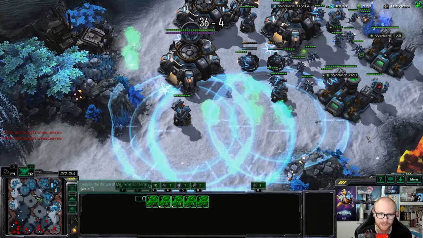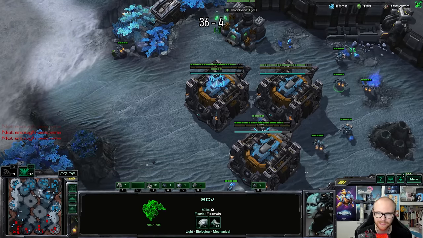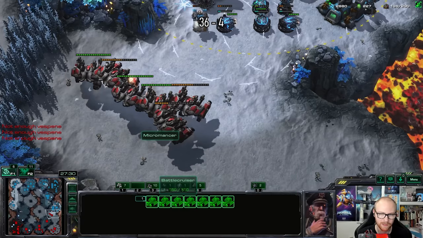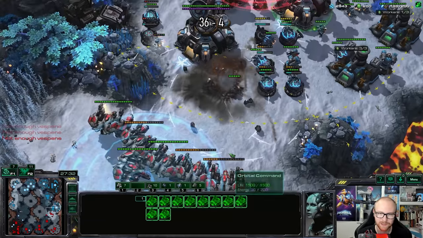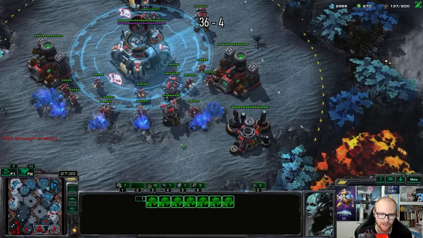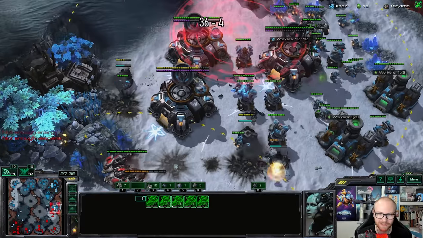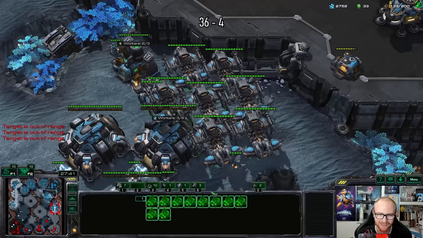Let's spam some more turrets. I think it could be useful. Mine this gas, of course. Denied a little bit of his money. Okay, I do need to get here with my other units. Oh, I don't actually have money to steal. I was gonna try to steal a little bit more. Oh, these liberators are doing pretty good here. Please kill that one.